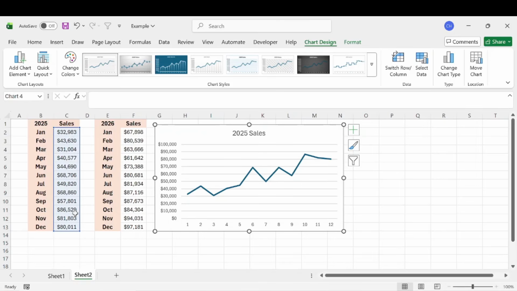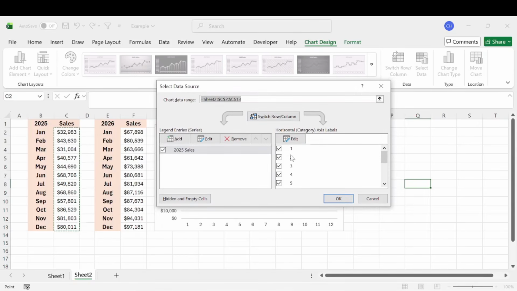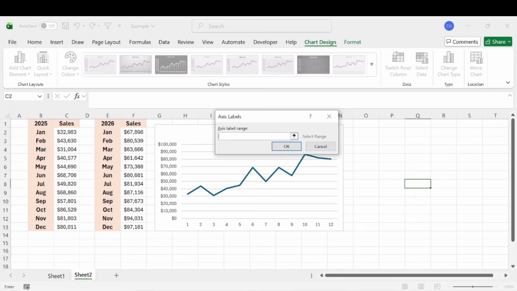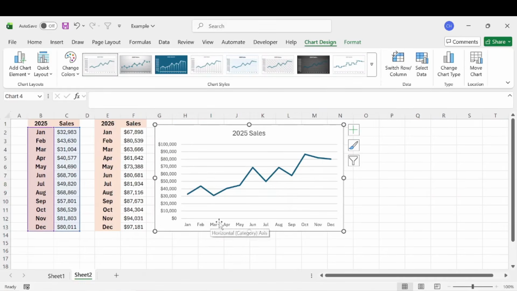Now, what we need to do is add the second series of data, and we want to add the horizontal axis as well, which will be these months. Since we have the same horizontal axis for 2025 and 2026, we can create this chart to include all of these months. So we'll go back up to select data. This menu will pop up again. To change the horizontal axis, we'll go ahead and hit edit here, and then it's going to ask us to select the range, which in this case will just be here, January through December. We'll go ahead and hit OK, and then if we hit OK again, we'll see that the horizontal axis changed to months.